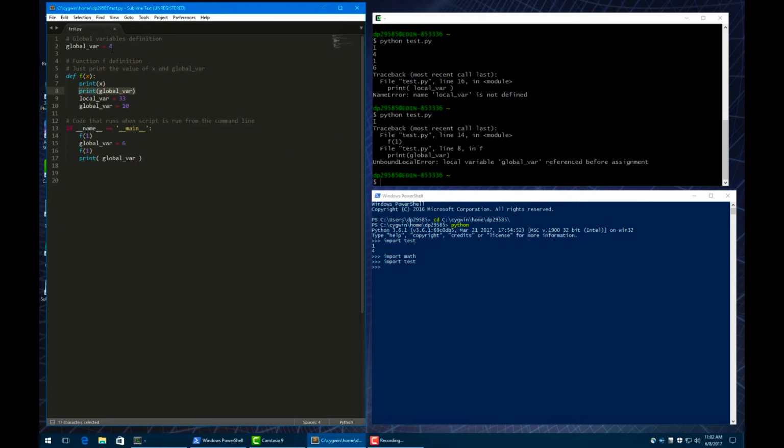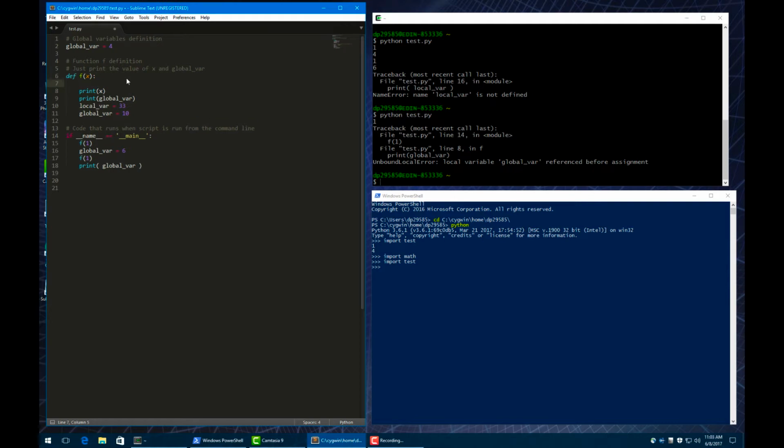And you're like, what do you mean? I assigned it way at the beginning of the code. How can it be referenced before assignment? Okay, and so what really happened here is Python saw that you're setting global var inside a function. And Python knows that only a very poor programmer would actually try to set a global variable inside a function. So they must not be actually trying to do this, because that would not be good. And so it's like, well, this must mean that global var is a local variable. It just happens to have the same name. And Python knows, and you should know, that's just not good programming.